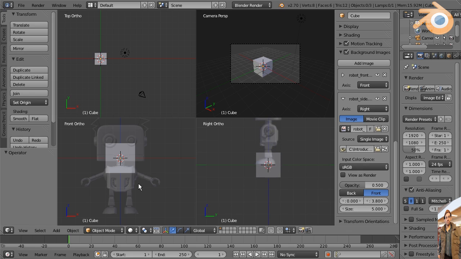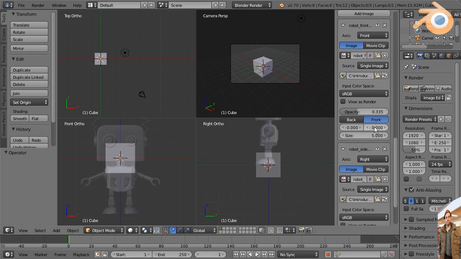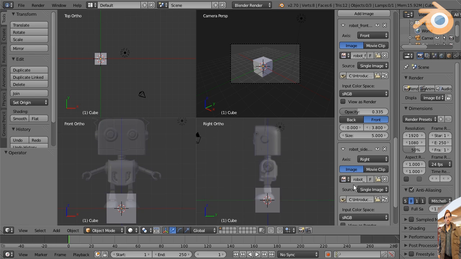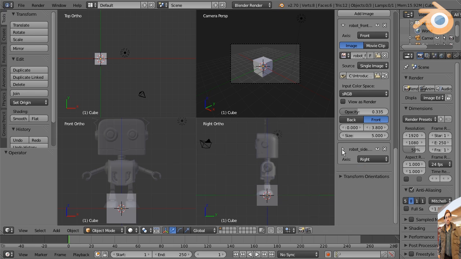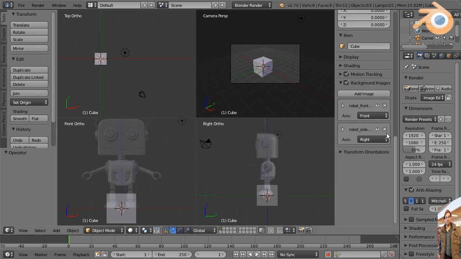And so if we click on this, we can move this up a little bit so he's standing right on top. And if we go back to the front view, we can do the same sort of thing. So here you can see I can add that same value in there, and that way they'll both continue to match up. So I've just moved them 3.8, and so they're standing right on top of the grid now. Okay, assuming that we build it to this image, our model would be standing on top of the grid. All right, so that's a look at adding background images.